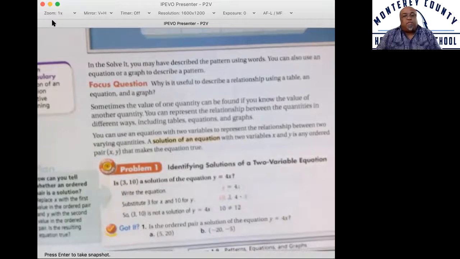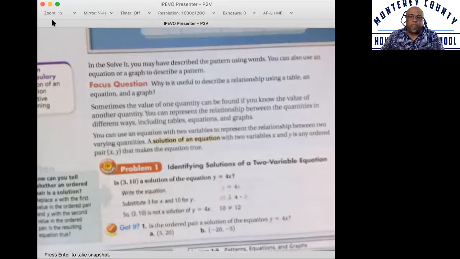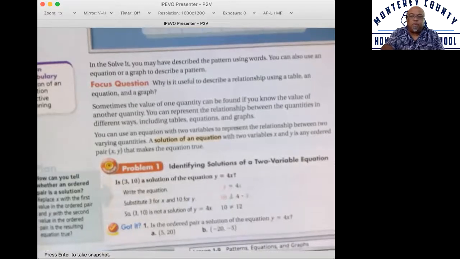So, in a situation like this, when you have two variables, you might have no idea how to solve them. But if you have an ordered pair, the ordered pair is giving you the numbers for the equation. You just have to know what they are. Remember, the first number, whatever it is, is always the x value. The second number, whatever it is, is always the y value. Okay? I'll let you chew on that for a second, and I'm going to pause and go to the next page.